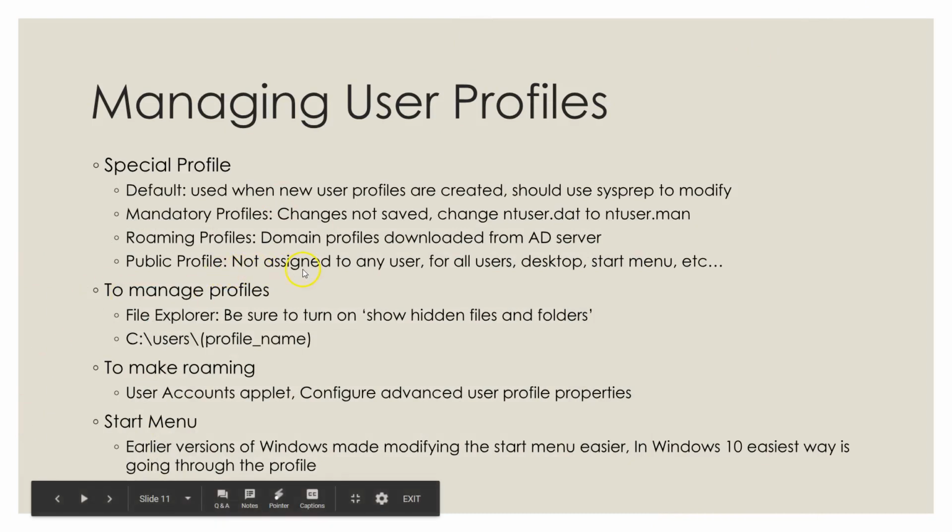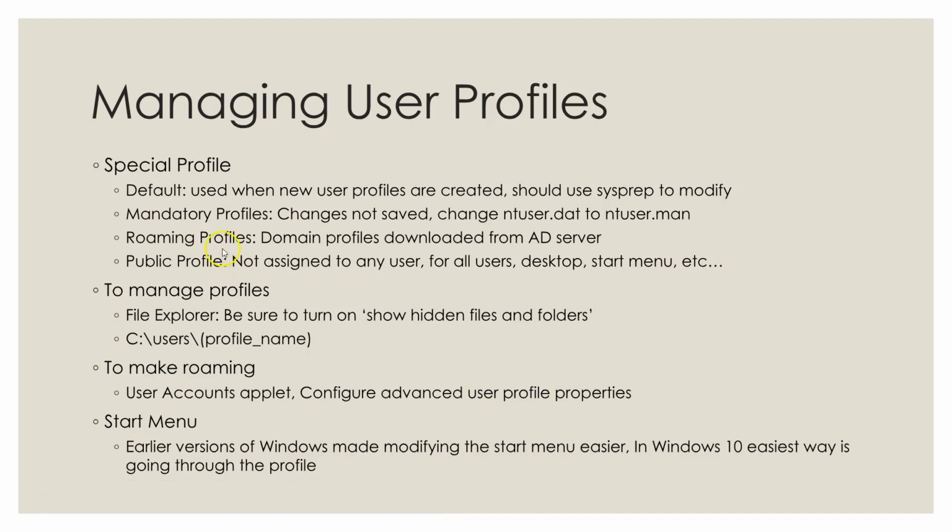So the public profile is not assigned to any user; it's for all users: desktop, start menu, etc. Start menu less so nowadays, but for the desktop or for documents, you can have it as a central area for sharing, for co-working on pieces of paper. Default gets copied over when a user is created, so there's a big difference.